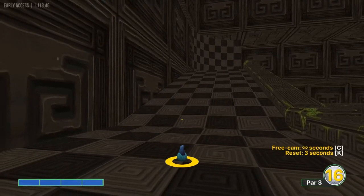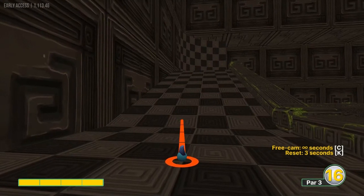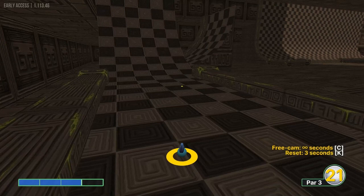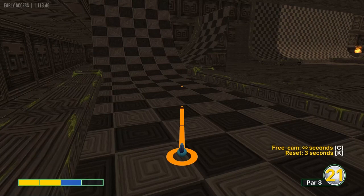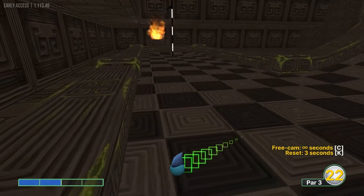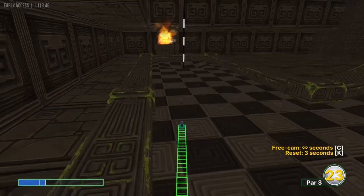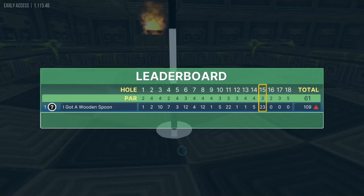15. Going full power just inside the left edge of the ramp up there, or the actual curved piece. Second shot, going 2 power, the top right edge of that bottom right light gray square. And then I tap it in with about a 1.2 speed. I feel like there's got to be a 2, but man, it's tough getting off those ramps, so you might be able to find something easier.